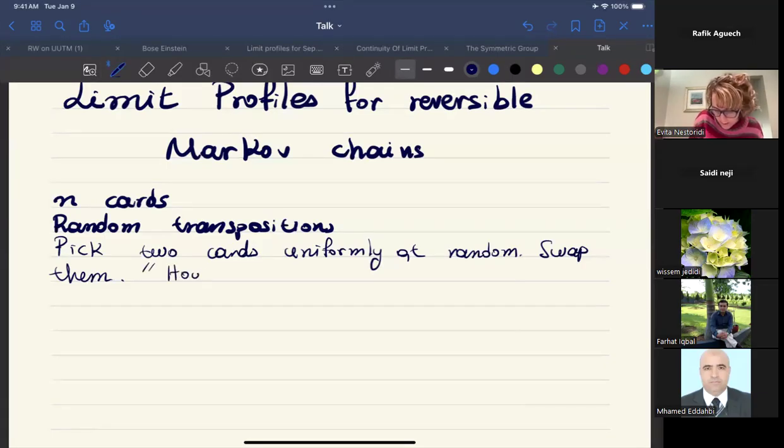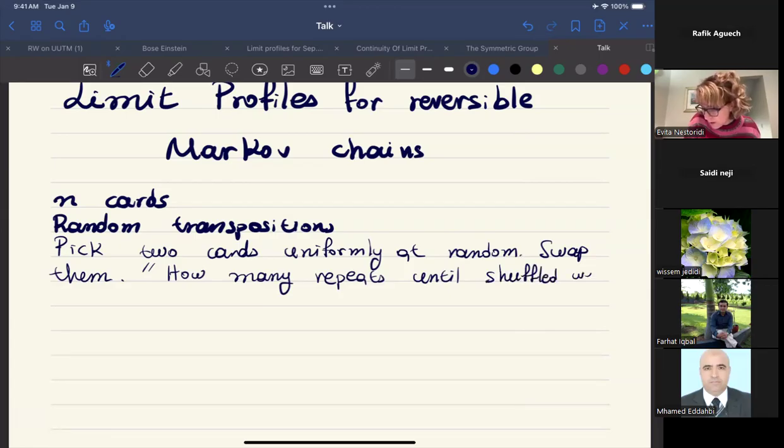The question is, how many repeats, how many times do we need to perform this process until we are shuffled well? And I will define everything mathematically very soon. I just want to roughly show you in English what a question in mixing times is. Like how many repeats until shuffled well. Sorry, another question, because I'm not good in English. Shuffled well, you mean that every card changes place? No, it means that you need to be close to the uniform distribution. Any card is equally likely to be at any position, this type of statement, but I will make it mathematical very soon. Hopefully the English might be so-so. Hopefully the math will be accurate.